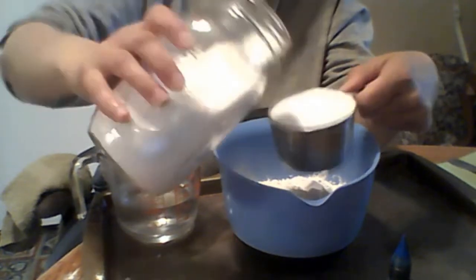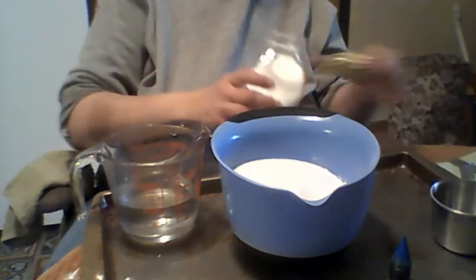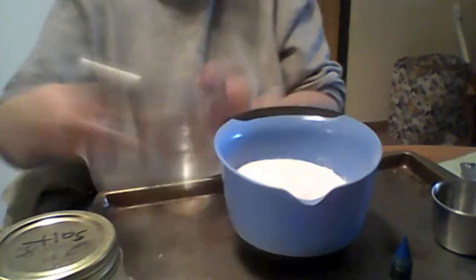Oops. All right, that's a cup. So it's got 2 cups of flour, 1 cup of salt. And then it has about 1 cup of cold water, but it said to stir some in and then stir it some more, and then you could add more.